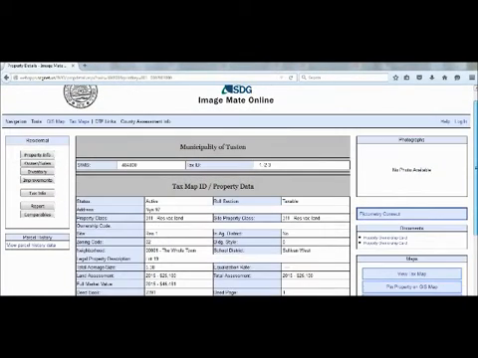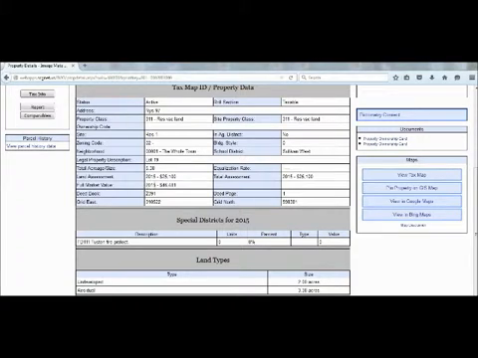So we see there's a lot of information on this page. First one on the top, it tells us that this is in the town of Tustin. So if you had any questions about the property, that's who you would call, the town of Tustin. It shows us the address of the property. It's on New York State Road 97. Shows us the property class, the size of the property, 5.38 acres, full market value, a little over $46,000 as of this year.